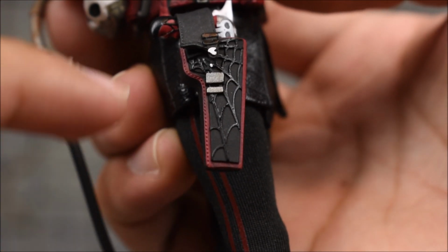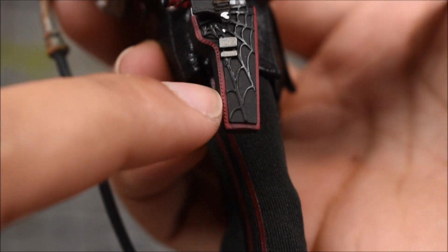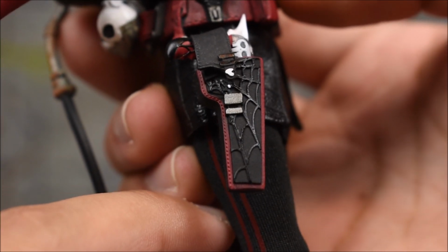And I'm just picking up the details right now. Look at the edges of the strap, the edges of the holster. I like that sculpt and texture they added on there.